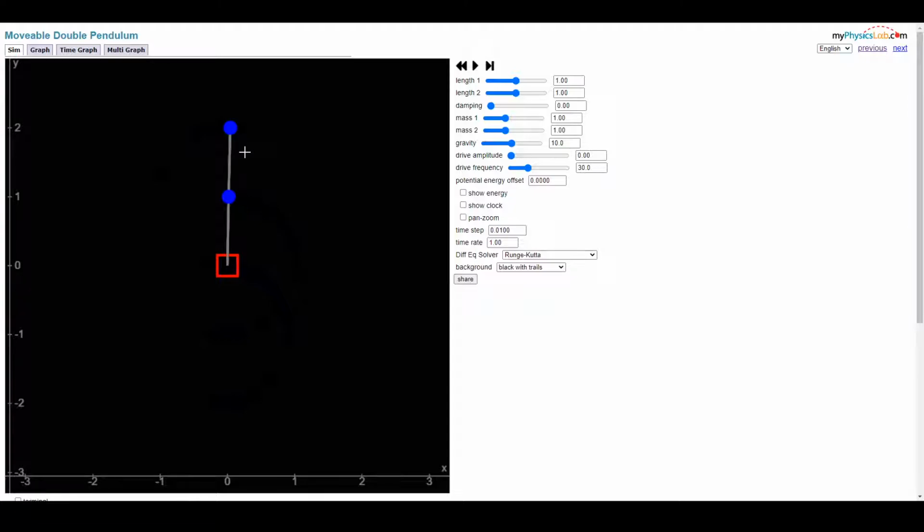Well, if you try and pull it straight up, you're probably like me. You're not going to be perfectly level. You're going to be a little bit to the left or a little bit to the right. That's fine. Your pendulum's going to fall as well. That's going to be the chaos. Remember, chaos means sensitivity to initial conditions. So a small change in initial conditions can make a very massive change in the behavior of the system.